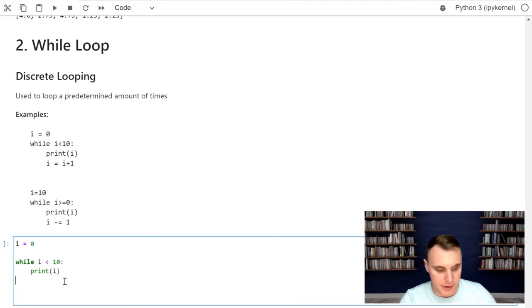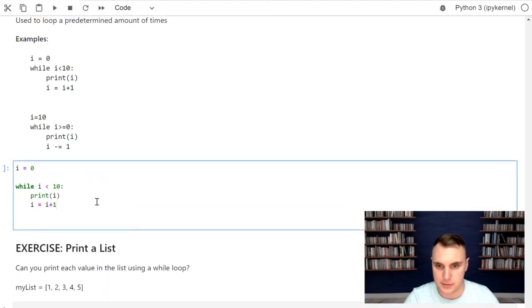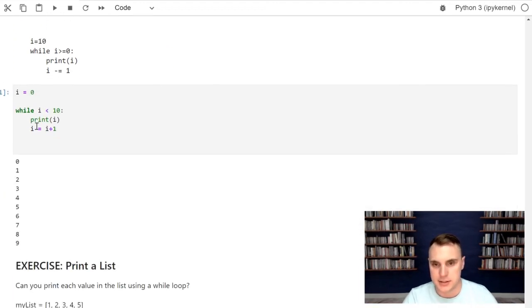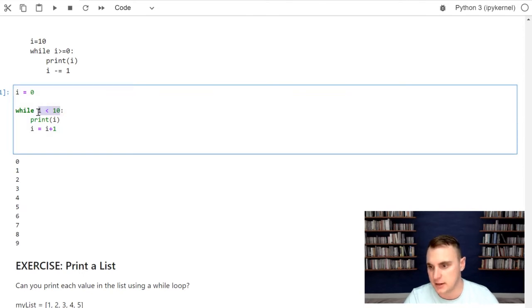So it's very important that you update the value of i. So I want to say i is equal to i plus 1, or plus however many you want to increment it by. I'm just going to increment it one by one for this, just so you can see what is printed out. As you can see, it runs 0, 1, 2, 3, 4, 5, 6, 7, 8, 9, and then 10 would be the last value, but it gets up here, and 10 is not less than 10. So it stops running the code, and it moves on to whatever's below the while loop.